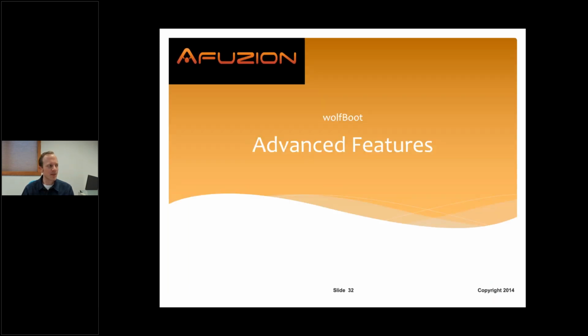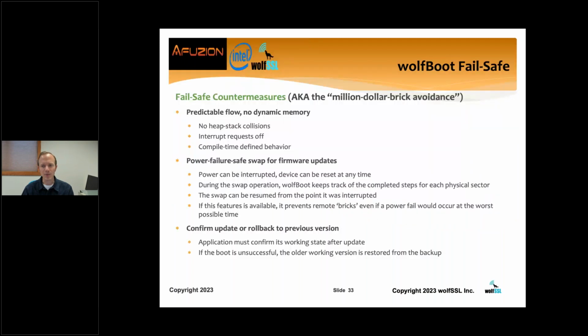A couple advanced features of wolfBoot. So fail-safe countermeasures. This is essentially preventing the $1 million brick. We all know that avionics especially is very expensive, and you don't want your plane or your avionics device to turn into an unresponsive brick. So what can we do to help prevent that?